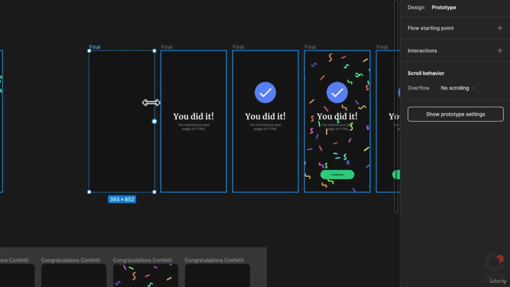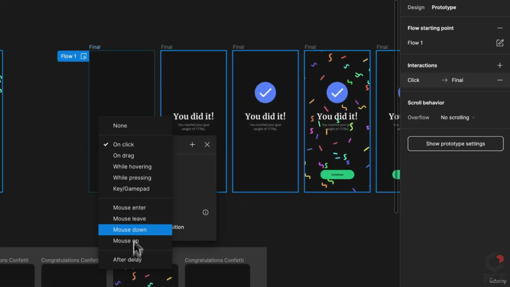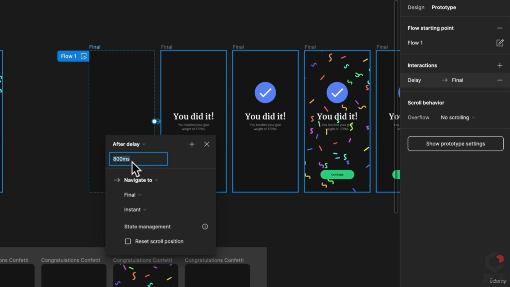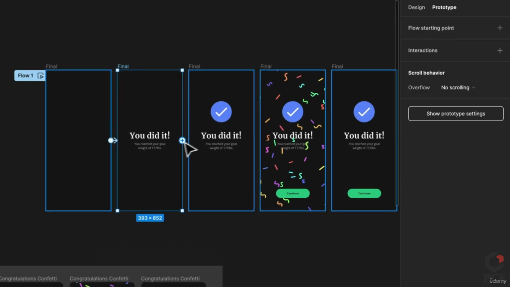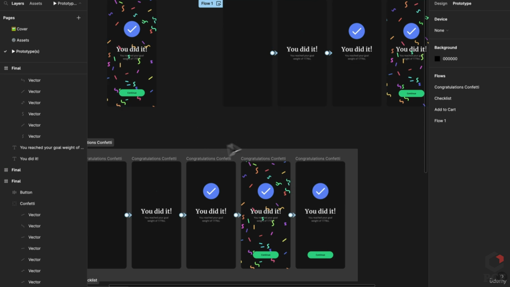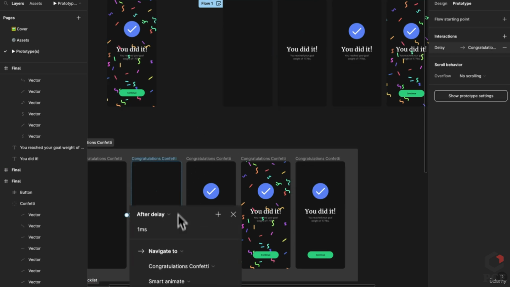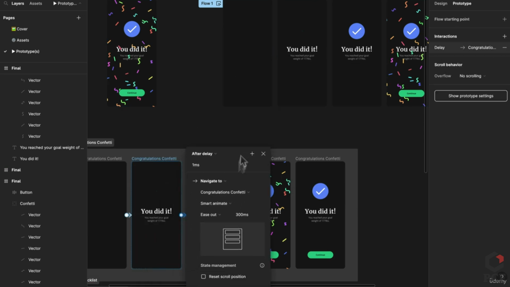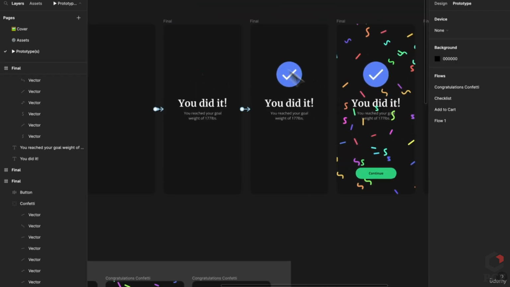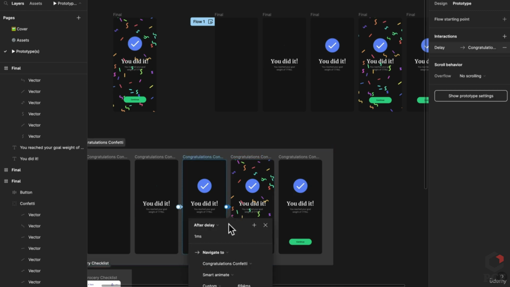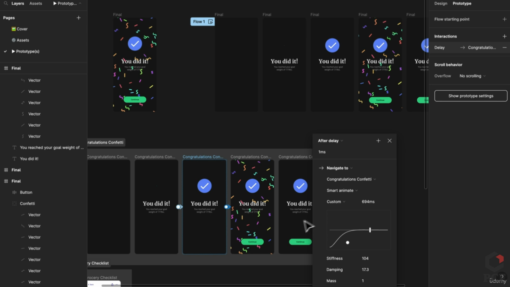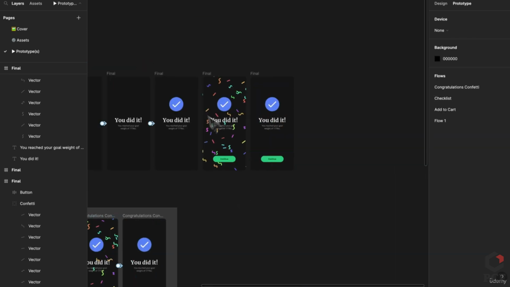Okay, so we're going to start. So after a delay, maybe around like 200 milliseconds, we're going to smart animate. Then we're going to do the same thing. We can add some bounce to it if we want. Let's see what we did here. No, we did it like an ease out. Sure, let's just do an ease out. At this point, we can probably do like a slow bounce. And that's what I think I've done here. Did a custom spring, which is kind of like a slow bounce.